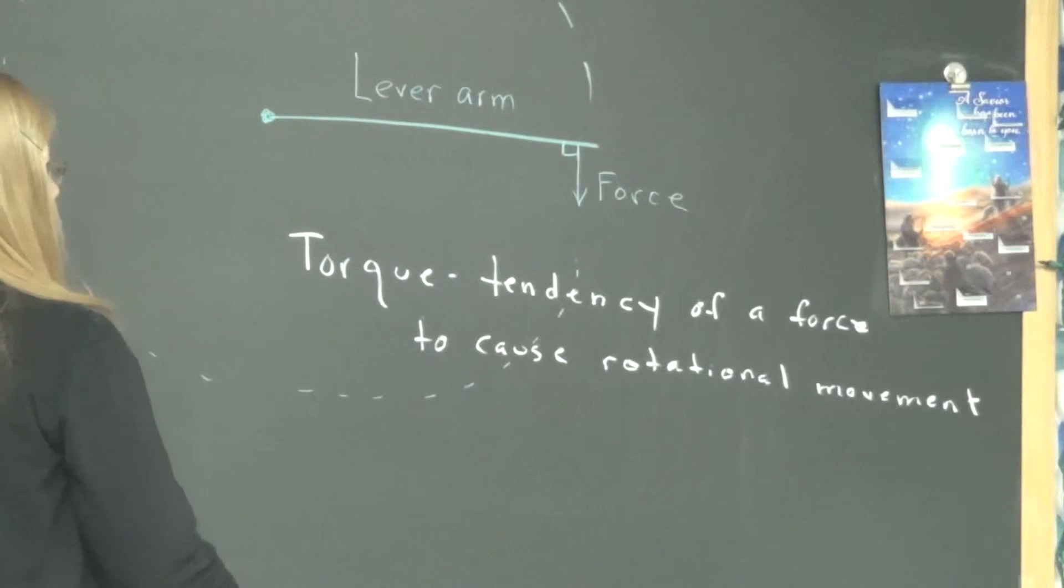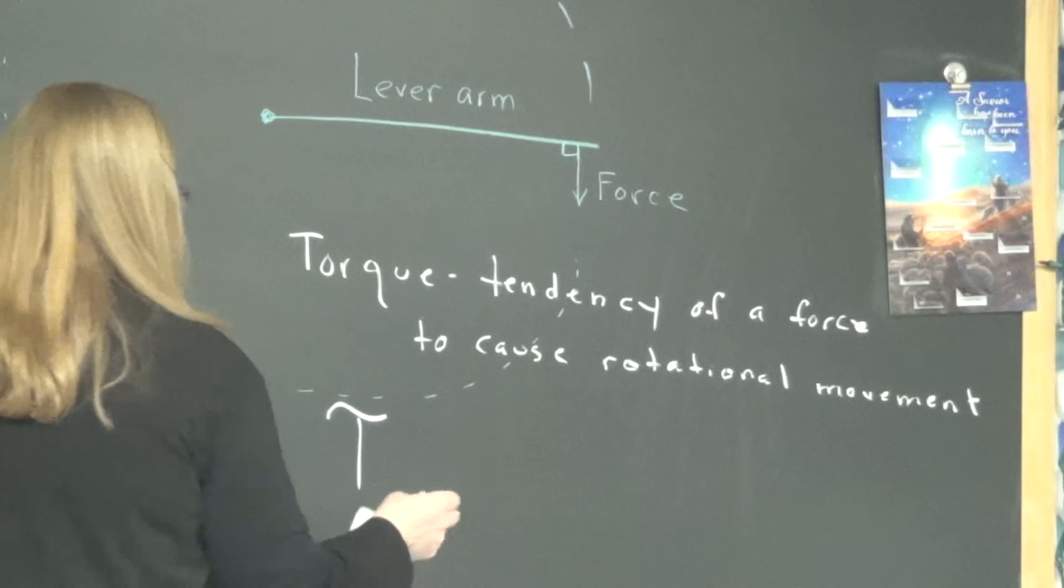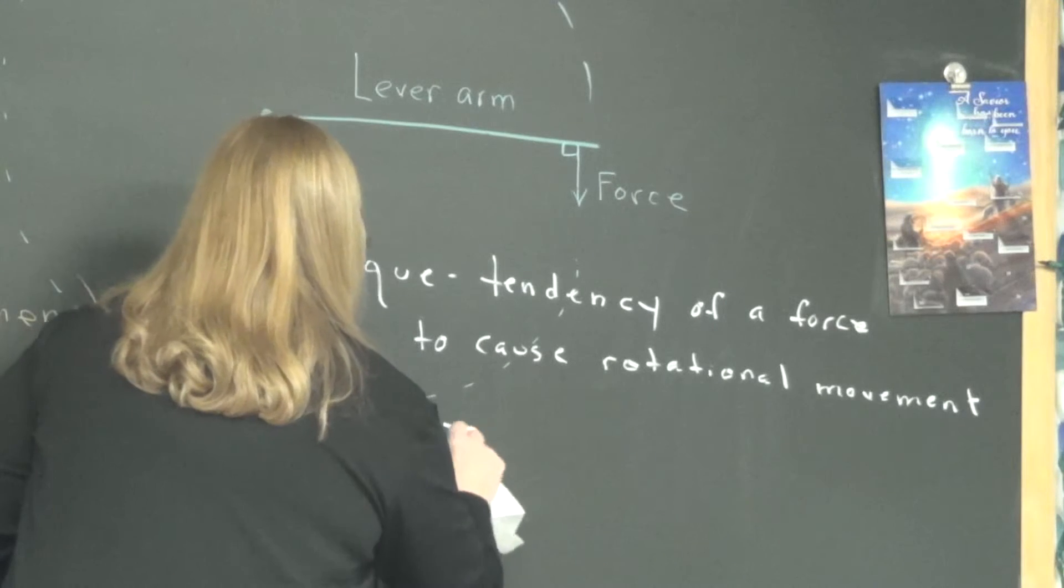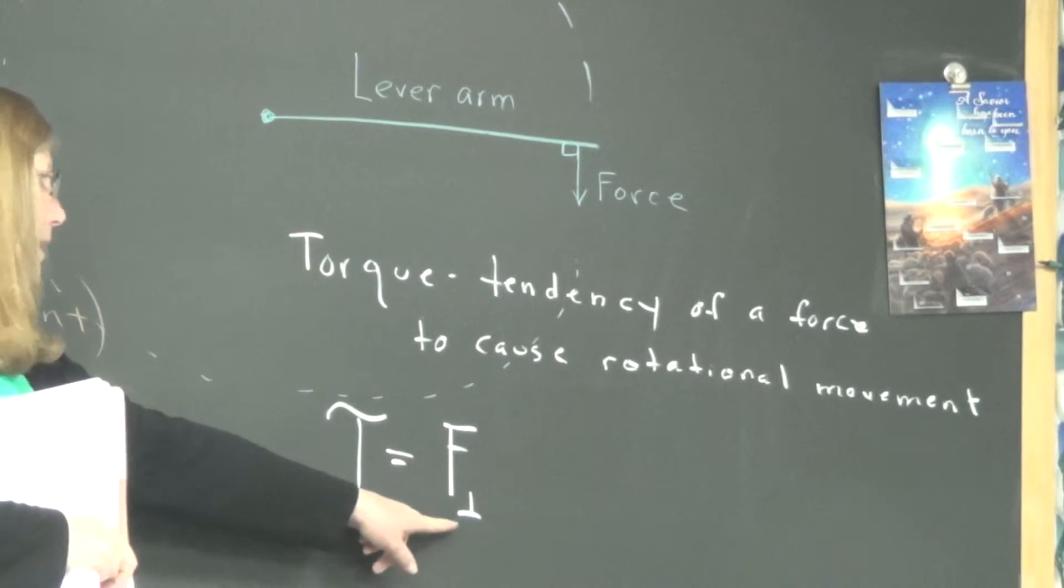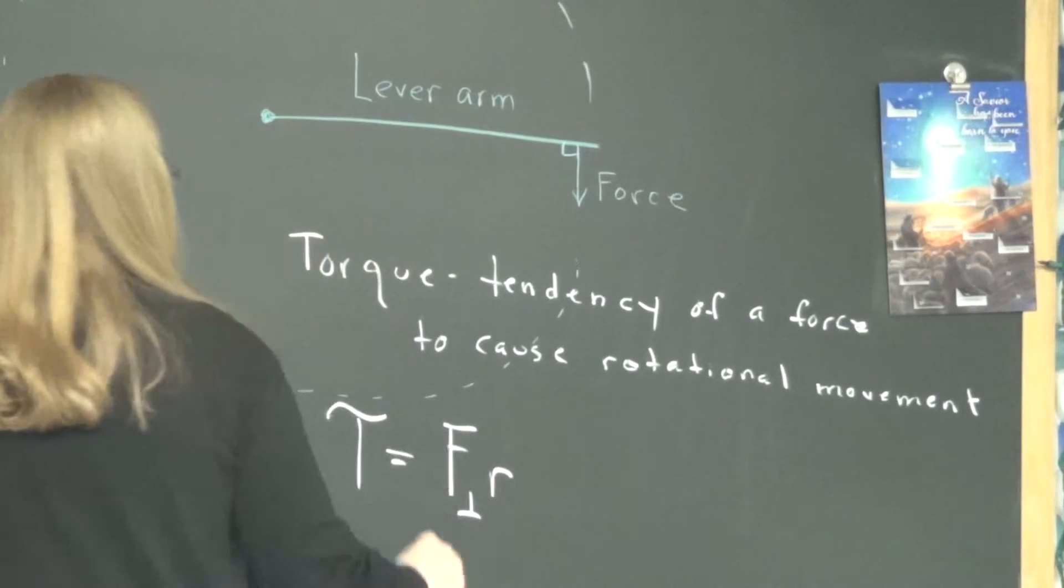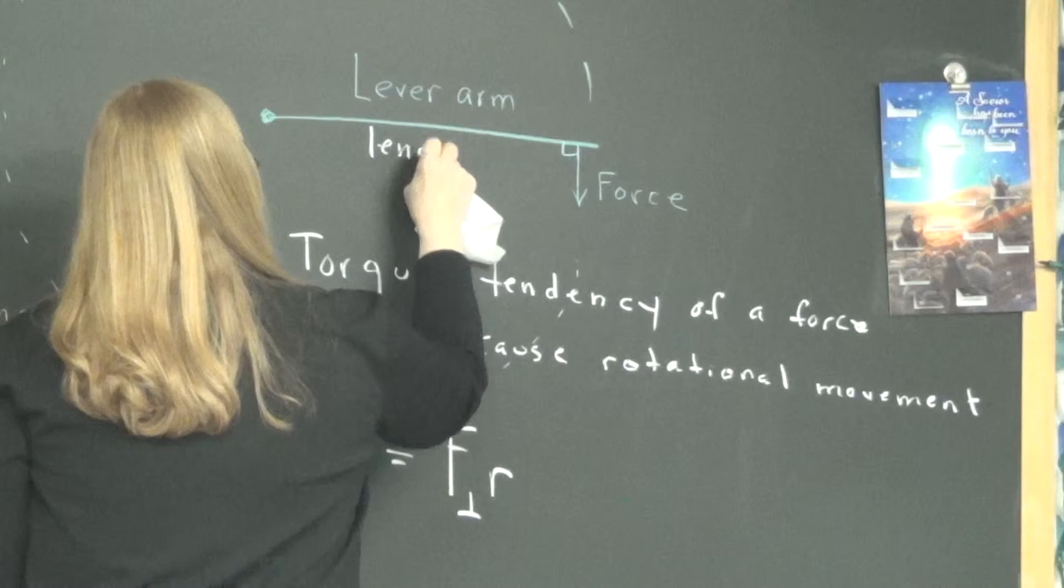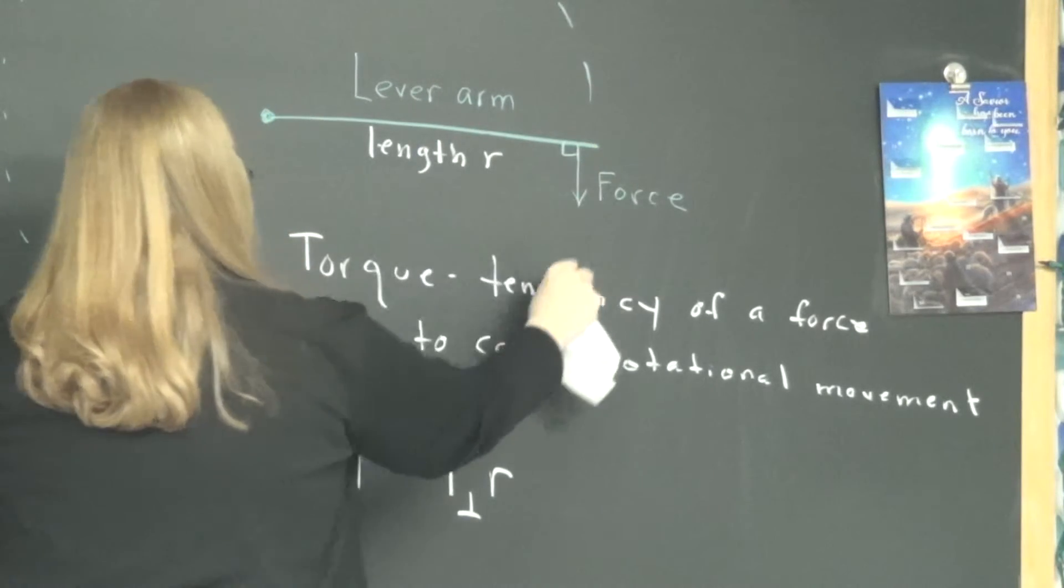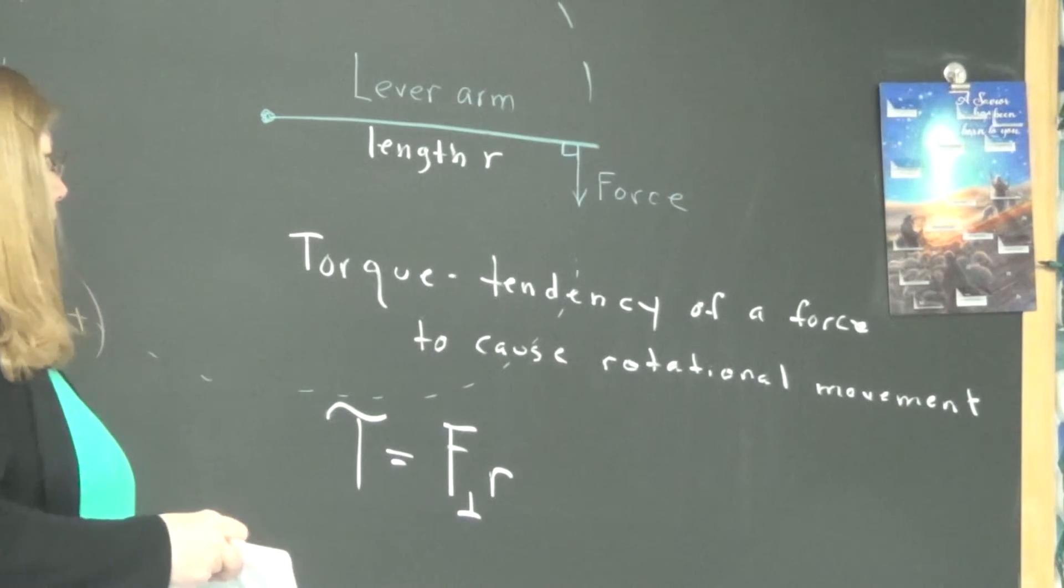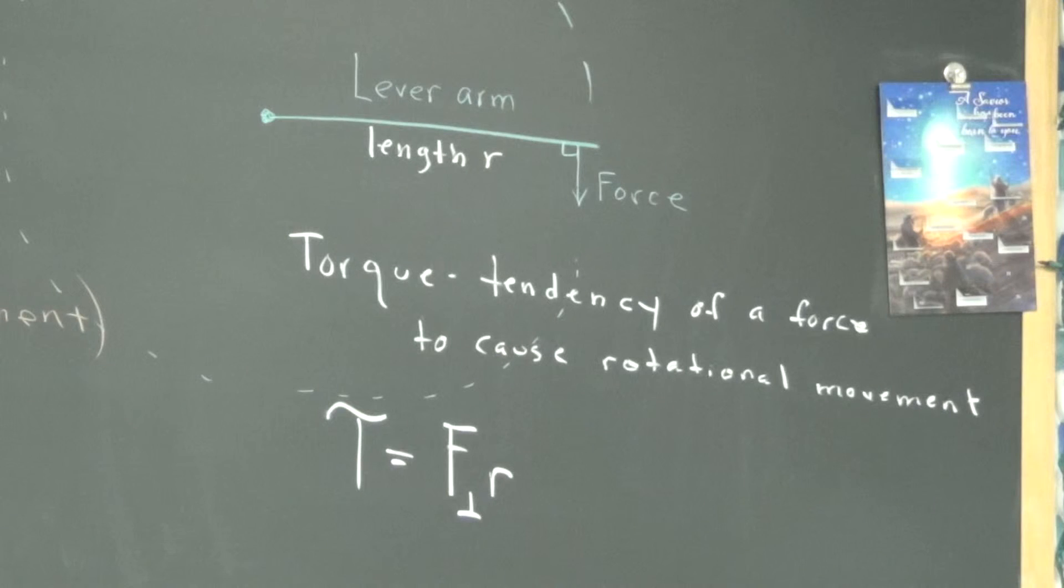So torque is not a force. It is two things. I'll give you the definition that will probably make it more clear. Torque is often written with this sort of fancy T. It's going to be the force perpendicular. I'll put a little note there to mean perpendicular. So it's the force applied perpendicular times the length of the lever arm. Why would I call the length of the lever arm R? Because if you draw the circular movement, you will see that it takes the same place as the radius would in a circle. So that's the formula for torque. Torque equals force perpendicular times the radius, which is just the length of the lever arm.